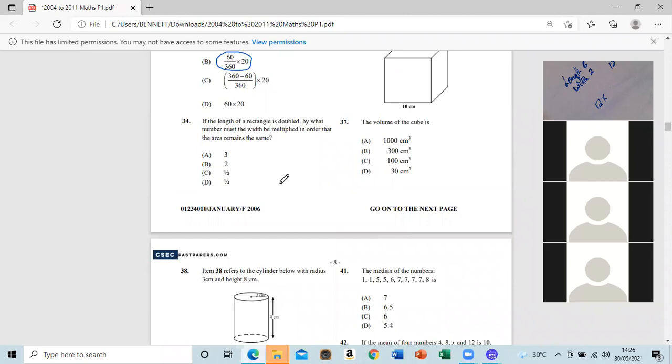Now by half, guys. If we double the length, we have to halve the width to make the area the same. Look, we say 1 and 6, and 1 and 2. So 6 times 2 would give us 12. But they say we double the length, so 6 doubled is 12. So what can we multiply 12 by to give us 12? 1. So what do you do to get 1? If you have 2 and you get 1, you multiply it by a half.